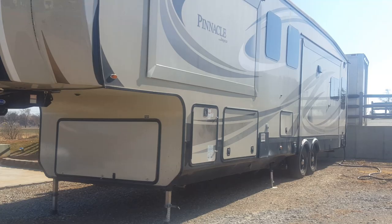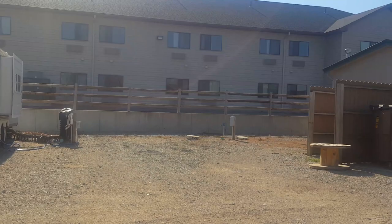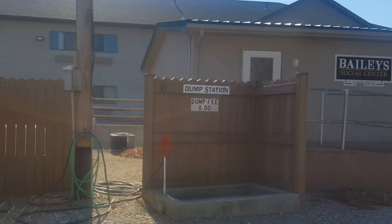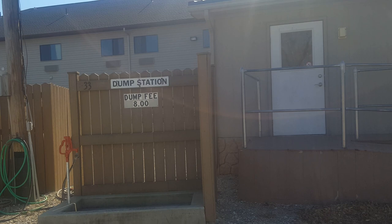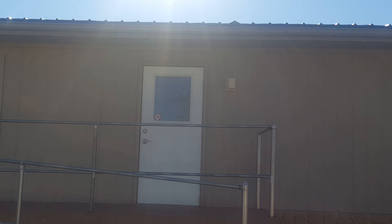So this is just a quick overview of Bailey's campground in Seneca, Kansas. They do have a dump fee — if you're not staying here, you can do an $8 dump fee. There's a social center. I just wanted to give you a quick overview of Bailey's campground in Seneca, Kansas.